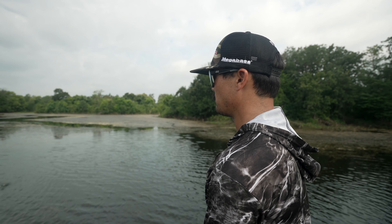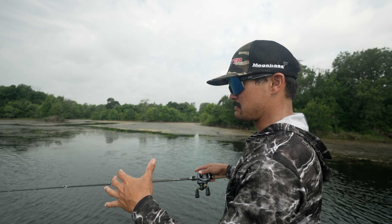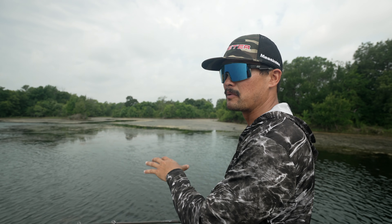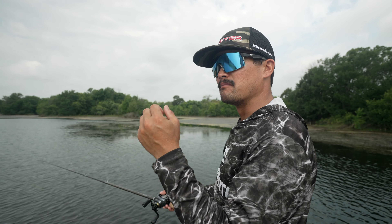Let the fish tell you how long they want the pause. As far as covering water goes, just chop, chop, chop, chop, pause — pause on all the little points of the grass, the points in the coves. Look for holes. If it's too choked out and too matted, don't spend a lot of time there. Spend time in those holes, voids, and openings — just like when we're punching. That's where the bluegill live, that's where the bass know the bluegill live, and that's where the bass crash on those bluegill. The best scenario is a grass point that's broken up with holes in it and a canopy over the top, in four feet of water or less. That's where you throw a frog, that's where you catch your biggest fish. Weed point, voids, bluegill, big bass.